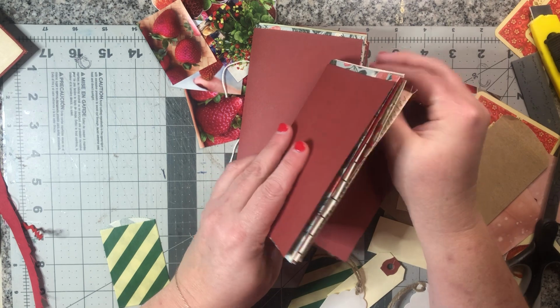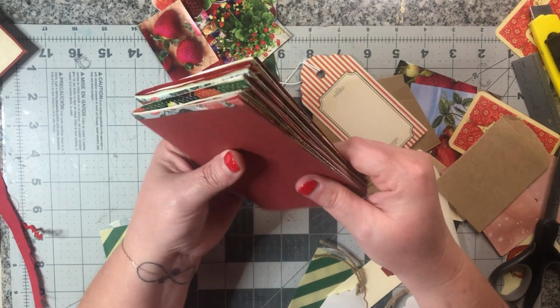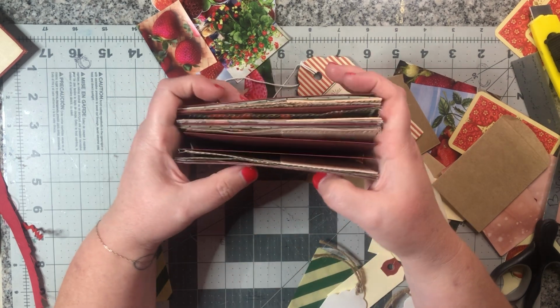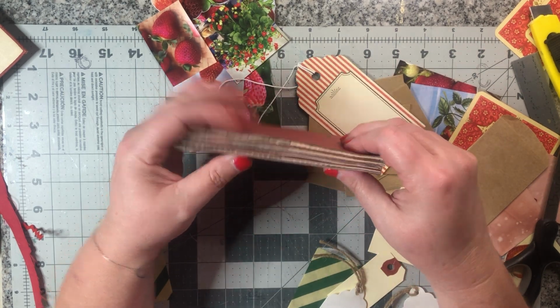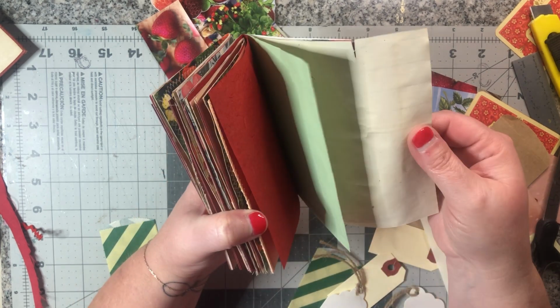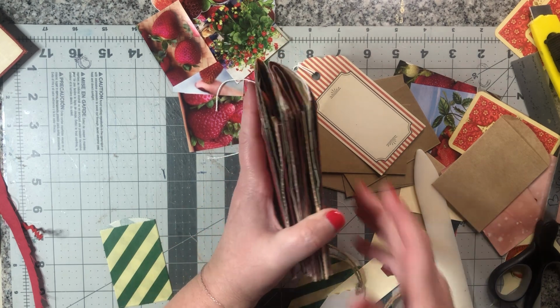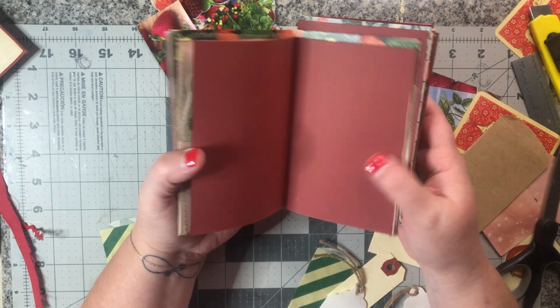So I've kind of started on this. I've done a little bit of sewing and I've done kind of just working on my embellishments. The reason why I didn't jump on here earlier is because I was waiting for my washer to get done. It was being all loud, so right now I'm just working on embellishments.